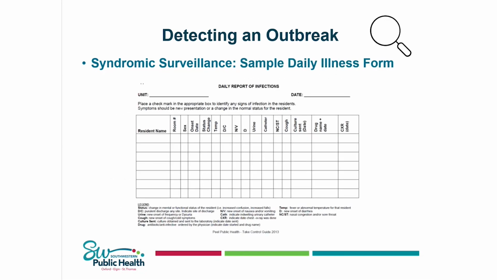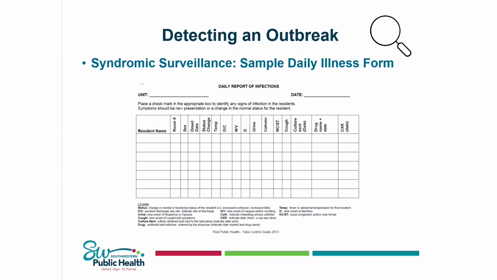So on my next slide, we're just going to take a quick look at the daily illness line list. And this is different than an outbreak line list. Again, this is just for tracking daily residents with new symptoms. And again, it can be used for a respiratory illness, gastroenteric illness, potentially skin and soft tissue infections, and urinary tract infections. And as well, surveillance also usually encompasses not only the symptom assessment, but looking at your pharmacy report, so antibiotic usage and lab results as well.